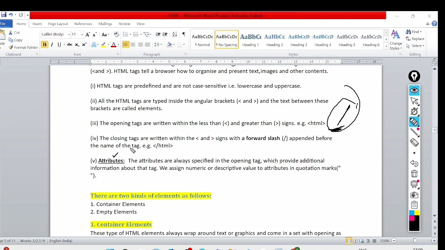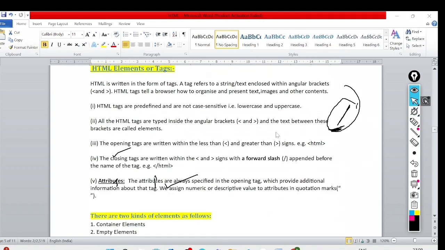Now the attributes. Attributes are the extra things that we apply to the elements. Like if we want to give font size, font face, width, height, any kind of attribute, we can apply it on the elements. So we have seen the definition of elements.